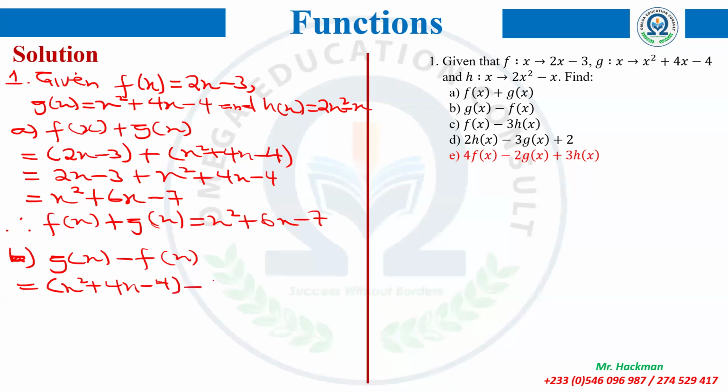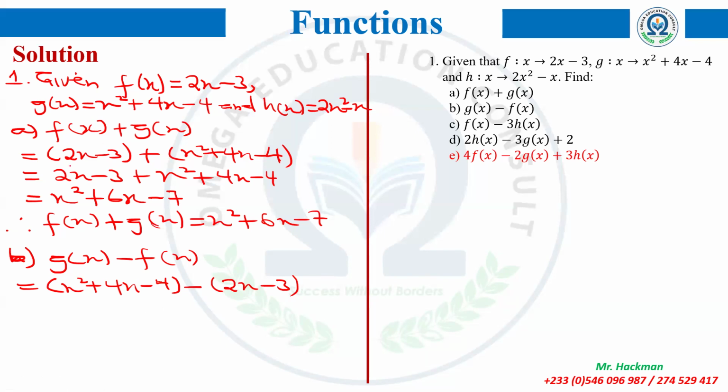Then minus f of x, you are also going to substitute. So you put whatever we are going to substitute in brackets, which will be 2x minus 3. So you can see that's the more reason why I said whether necessary or not, just put it in brackets. If you ignore the brackets here, you are doomed, because what you have there is negative. If it's plus and you ignore the brackets, it will not be costly. So that's why I said always put it in brackets, always, whenever you are substituting.